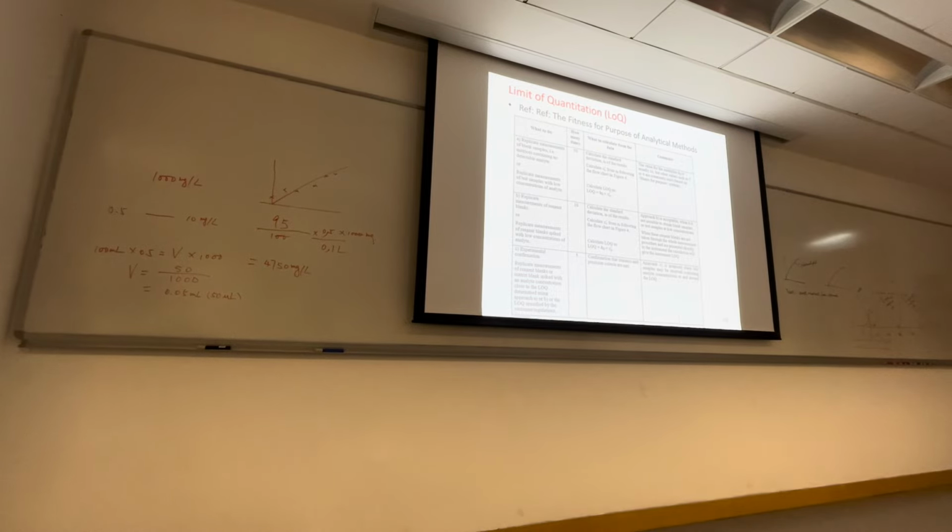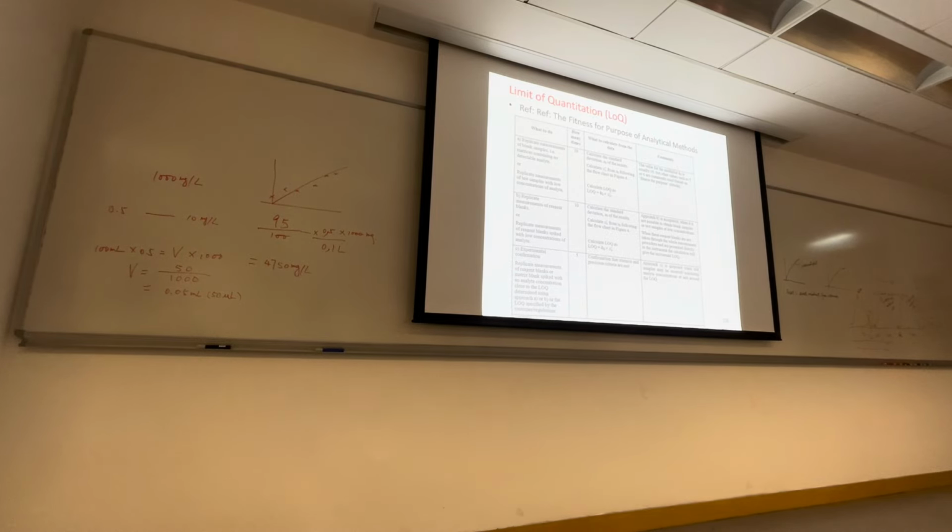But no matter whether you multiply by 5, 6, or 10, you need to carry out C, that is the experimental confirmation. You need to carry out the whole procedure at the level of LOQ to see whether you get back the accurate result with the preset recovery and precision. That is the meaning of reliable result with reasonable uncertainty.